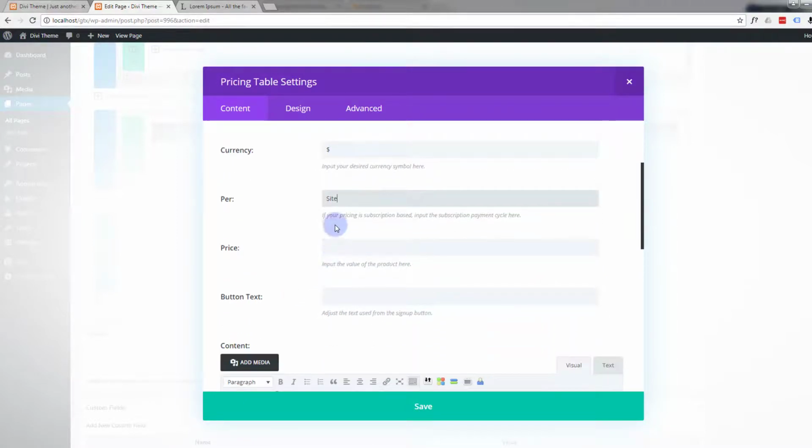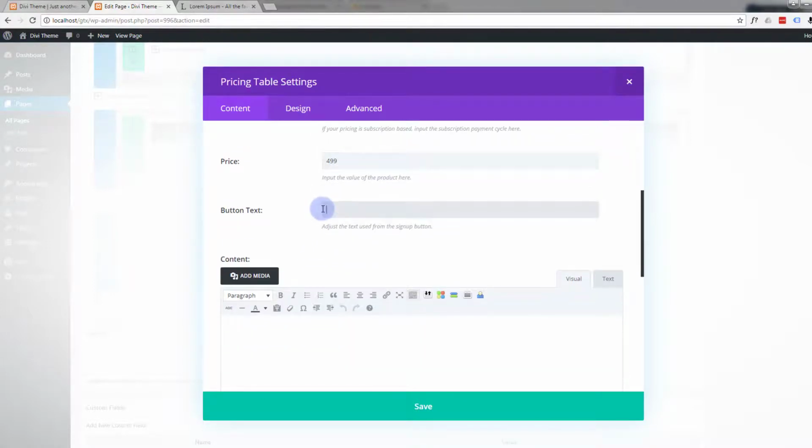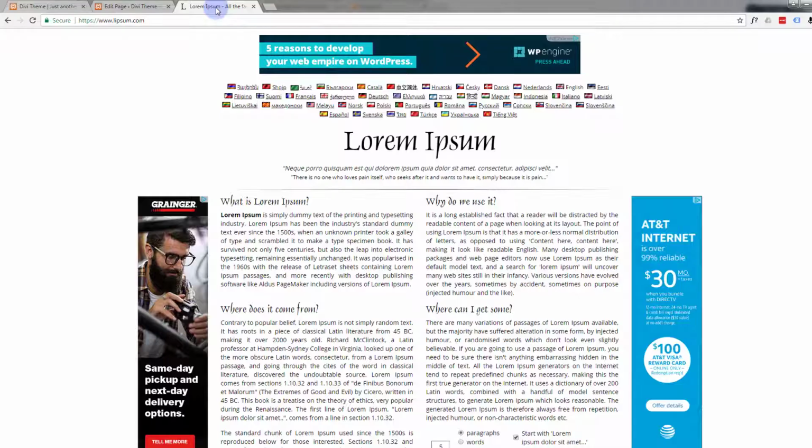Price, let's say $4.99. And button text, let's say start now. Now what do we want to put in the content box? Well, let's just put in a bit of trusted lorem ipsum dummy text.